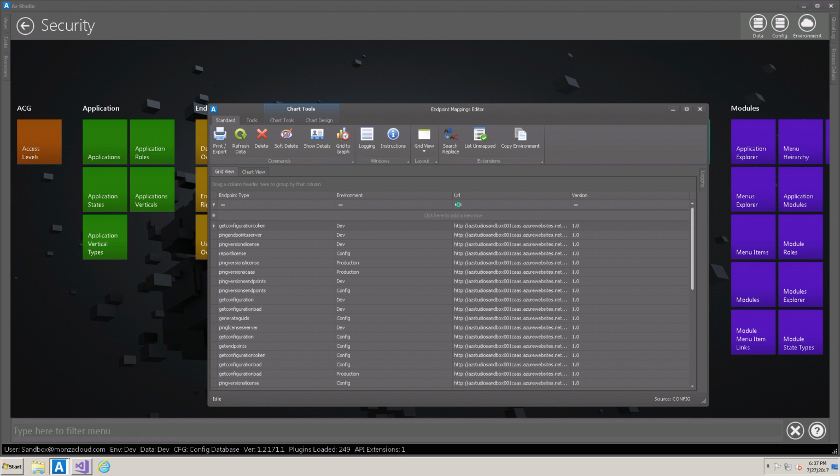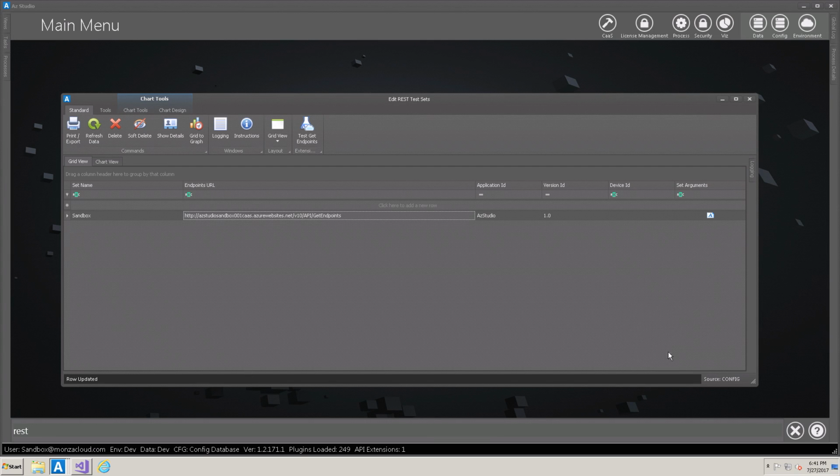The first step in creating a set of tests for your endpoints is to create a test set. In this case, we've created a sandbox set and given it an endpoint URL to acquire the actual dictionary of endpoints. When you use JavaScript or any other client other than AzStudio, this endpoints URL must be coded into the client.